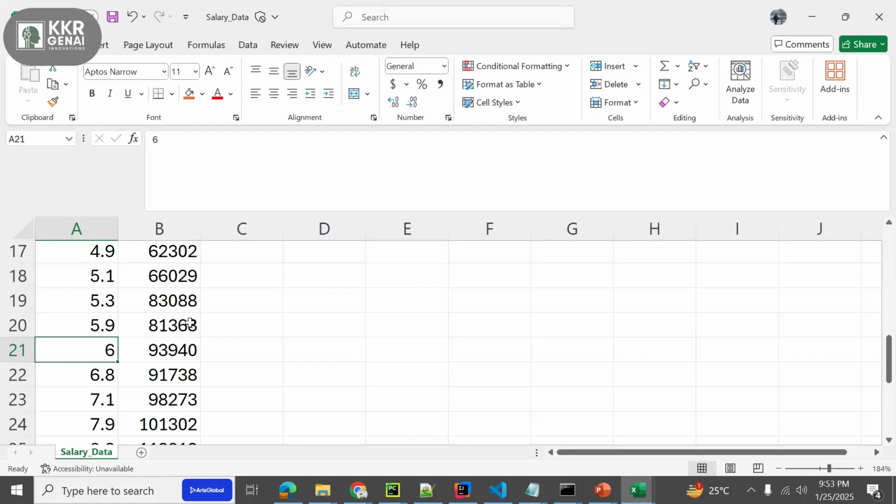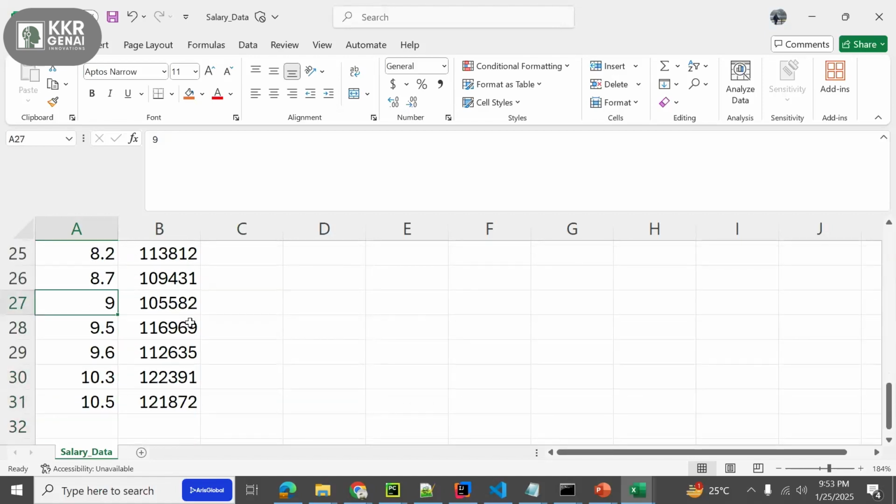We need to identify which rows have values that are not present. Suppose I have removed this 9. I've given the salary information, but I have forgotten to give some of it, or by human error some information is not presented. It might be a programmatic error or a human error, but in the information we have received, some values are not present.